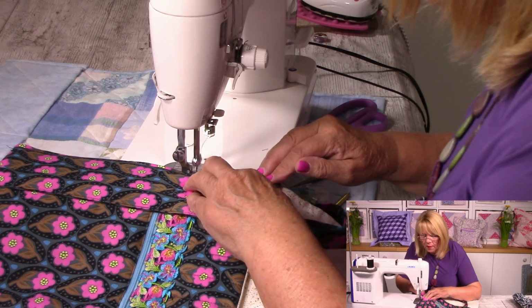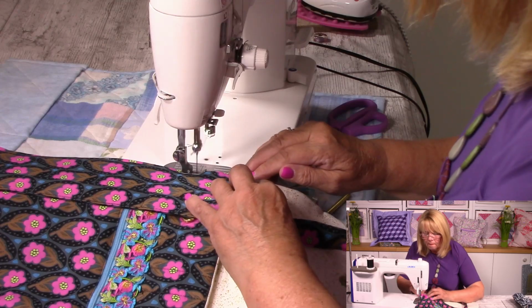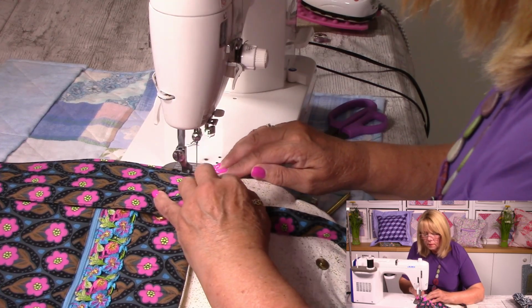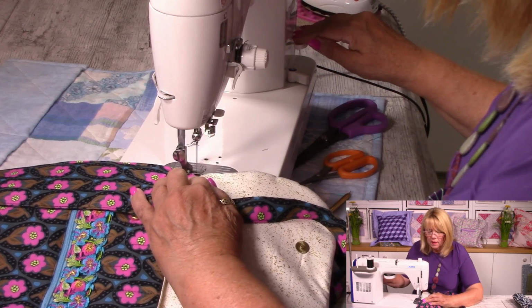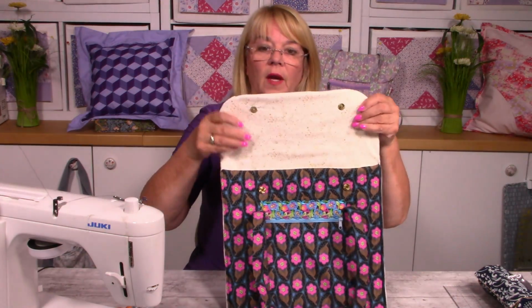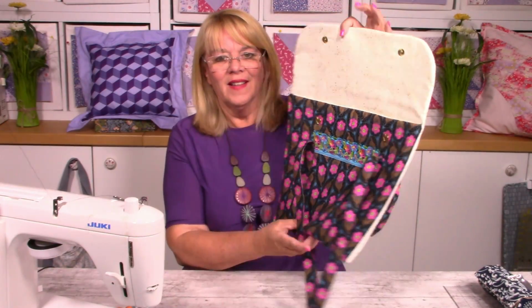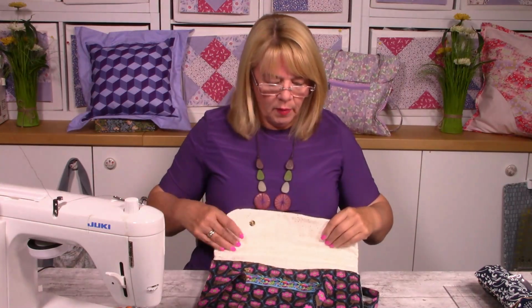So I've removed my top clip now, just so I can get my hands in there. And then a lovely, lovely back stitch to finish, so it's nice and secure. There we go. So let's have a look at the bag. Not too bad. Okay, so that's our bag actually finished. So there we go. Let me hold it up to the front. That's what it looks like. You can see how my lining shows. I'm very happy with that.